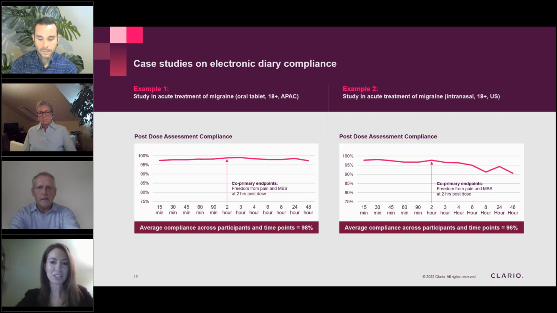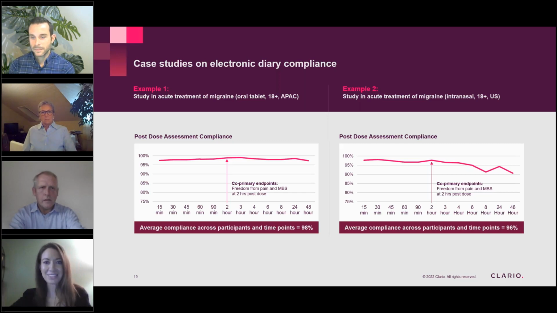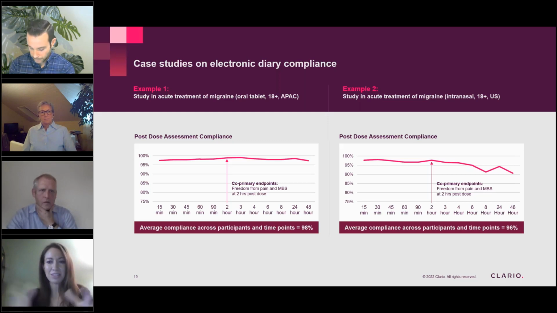And in addition to best practices in design and good usability, ECOA can drive high compliance in part by using notifications, something you can't get with paper. So those audible and visual alarms. With an alarm strategy, however, we really need to be careful. There's a balance between not frequent enough and too frequent, creating patient burden or even annoyance. So there is that fine line, and ECOA scientists can help you determine what strategy is really best and optimal for alarm notifications.